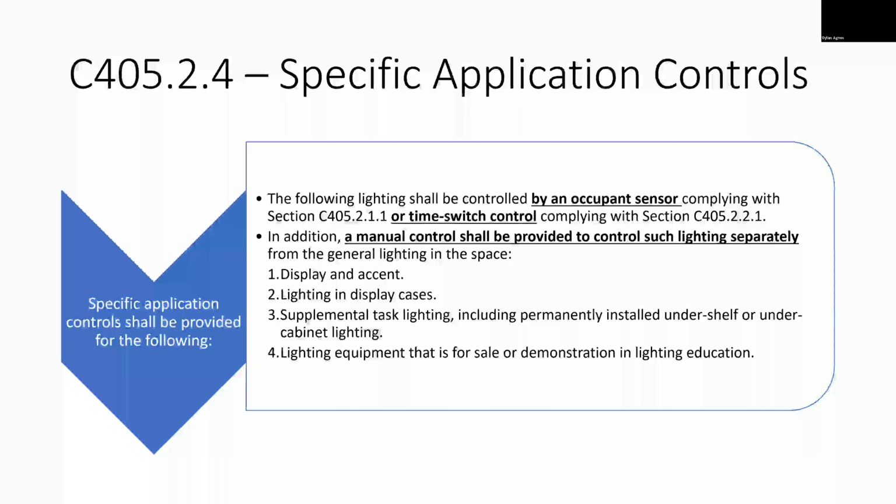Sometimes that's not permanent, so you have to make a judgment call whether it is permanent or not. Typically the best case is if it's coming installed from the manufacturer, then it's definitely permanent. But for the lighting power allowance and total connected power, you are responsible for occupants or building owners bringing in additional lighting for it. So just keep that in mind. Lighting equipment that is for sale or demonstration and lighting education. So like these 4 lights and the 15 we have out there, because this is a university, I do use those for educational purposes. I can have those exempt.